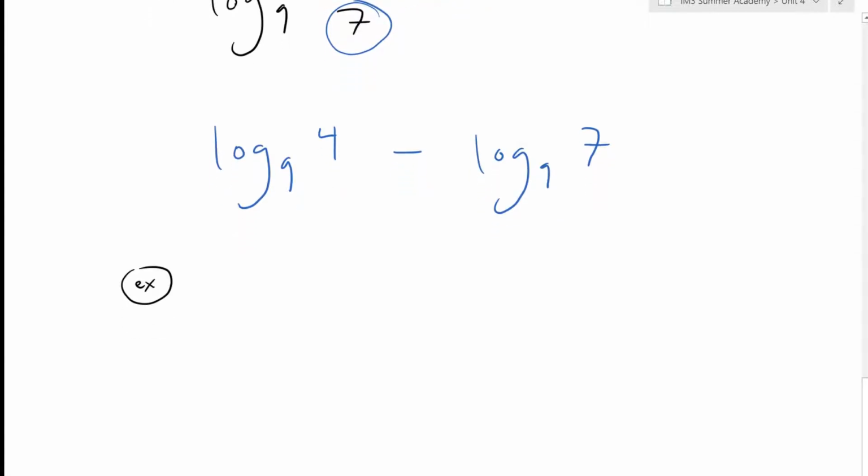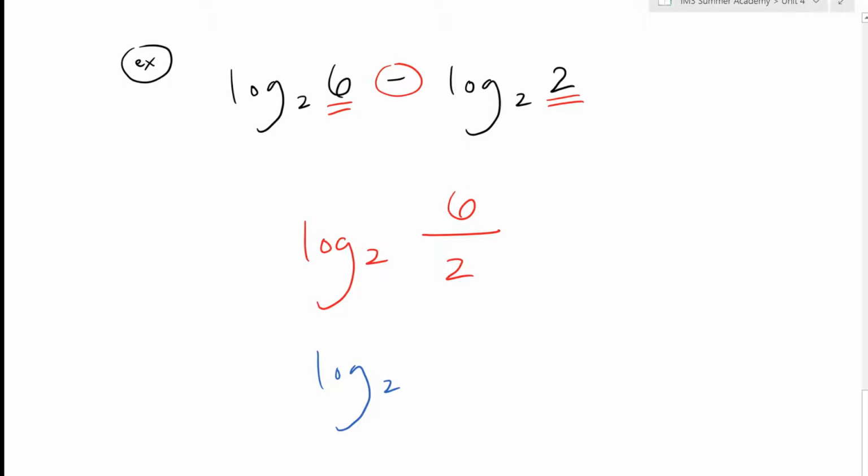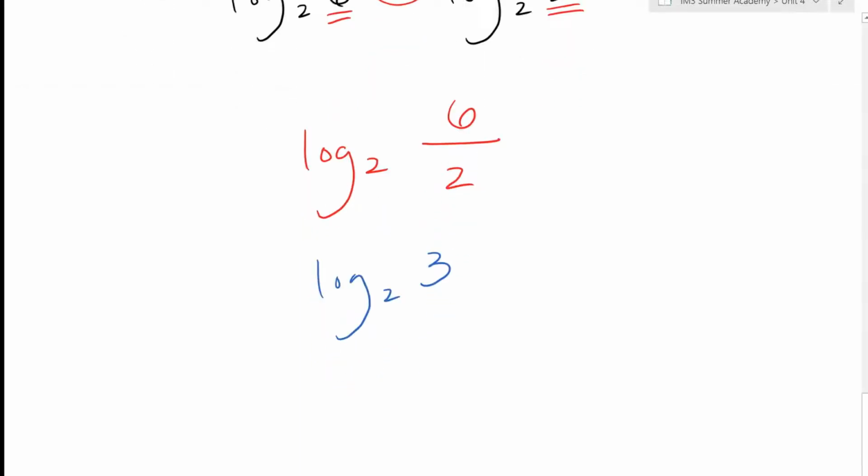Let's try another one. Let's say they want us to go the other way. Let's condense it. So log base 2 of 6 minus log base 2 of 2. So this time I see 2 logs. I want to condense that down to 1 log. This subtraction is going to become division, and we work our way from left to right. 6 on top, 2 on bottom. And then if we really wanted to, we can reduce that to just a 3. So not so bad, as long as we remember what goes with what.